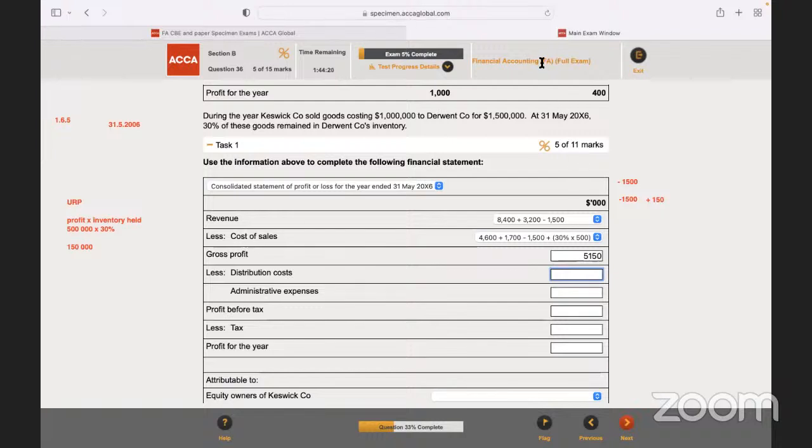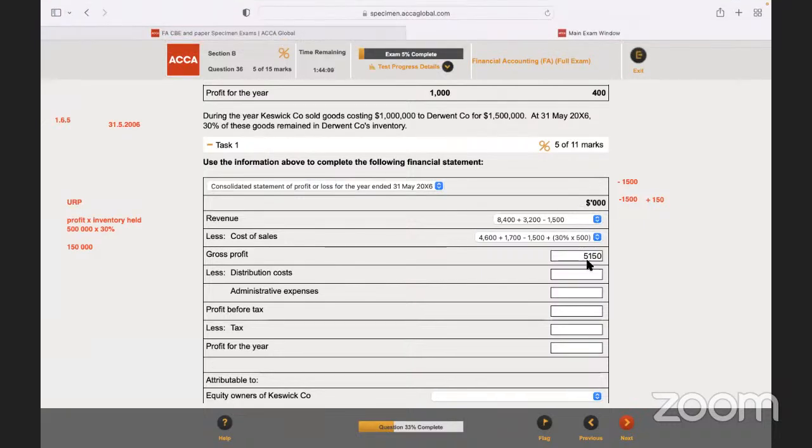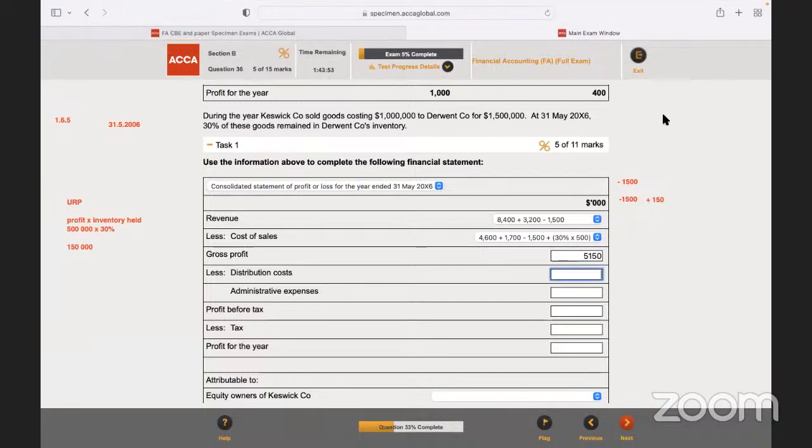Okay, then guys, distribution cost. Actually, for this part, guys, what I did was like this. I just updated my answers and only took 5,150. I just only updated. So here, guys, you all have to update this part and take. I mean, I did not show any working over there. Right. So next one, guys, distribution cost.